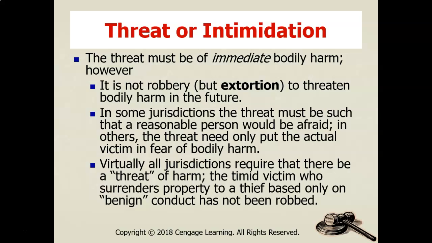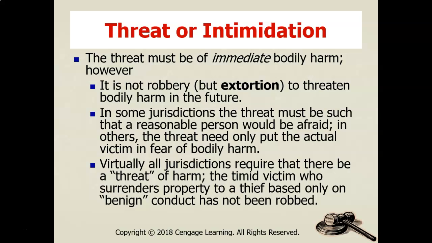In some jurisdictions, the threat must be such that a reasonable person would be afraid. Now, that's subjective again. What is the reasonable person? A reasonable 17 or 18-year-old may be totally different than a reasonable 30-year-old or 40-year-old or somebody that's even elderly. So what would be reasonable for that person? All jurisdictions require that there be a threat of harm. The timid victim who surrenders property to a thief based only on benign conduct has not been robbed. Again, subjective, depending on how that's looked at.